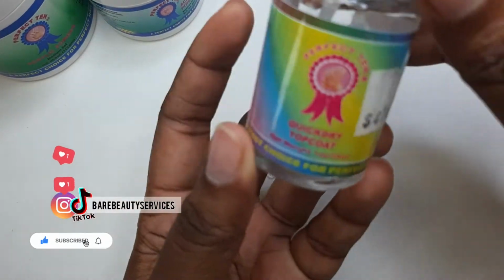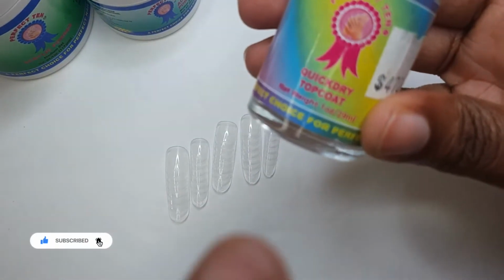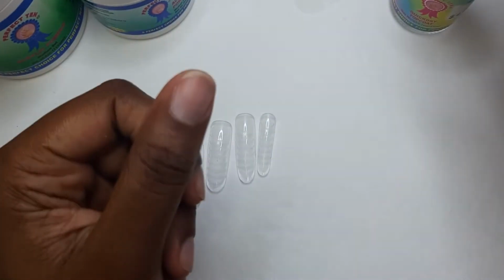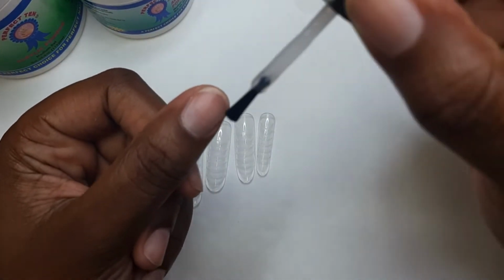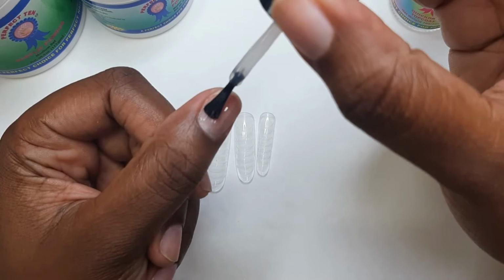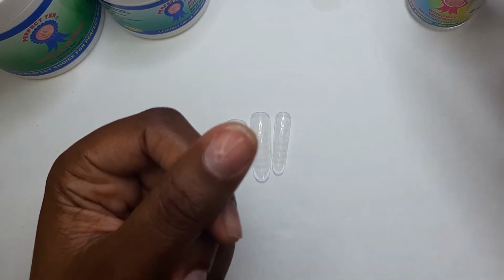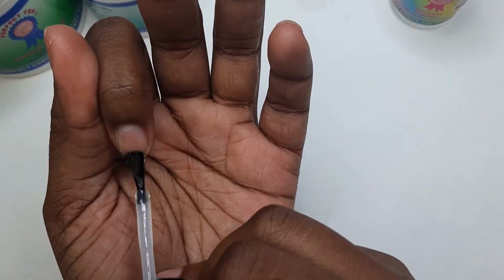So the next thing that I'll be doing is applying some top coat. This is regular top coat. I find that this works best. I have tried the gel method already, but it didn't work out. I don't know how I applied it or how I did it, not quite sure. So I'm just gonna do this.